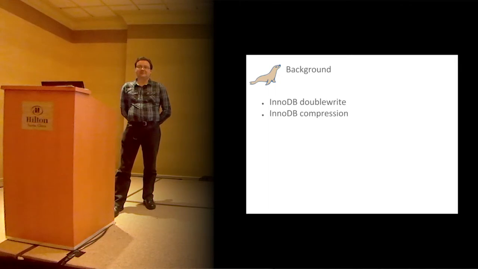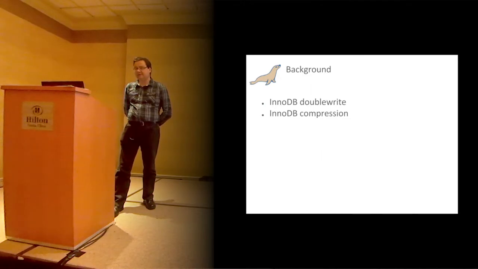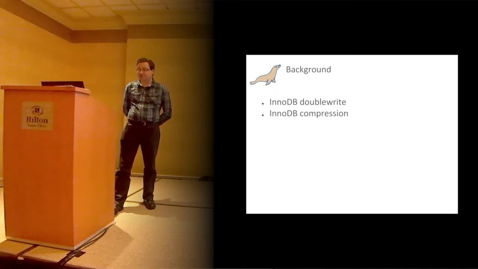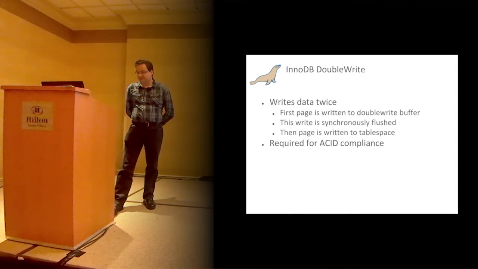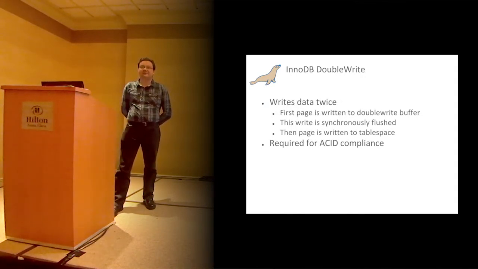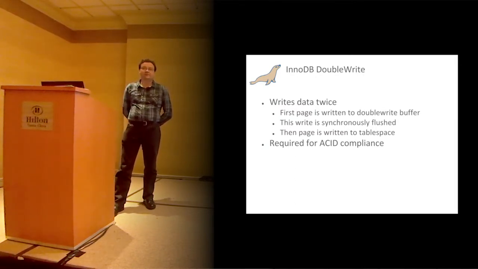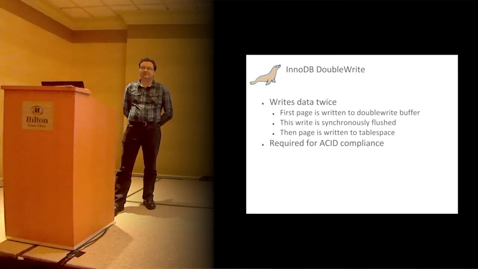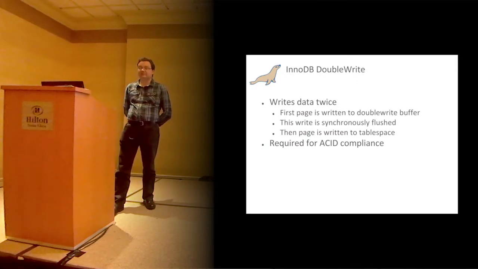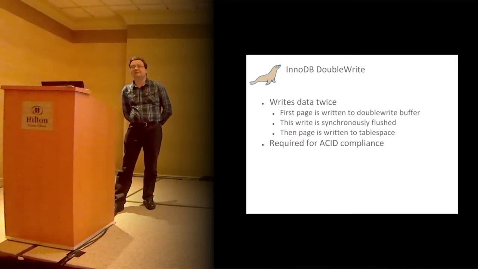The background: we have two problems in InnoDB from the I/O point of view. InnoDB has the Doublewrite Buffer and InnoDB compression. Those two areas we feel need some kind of improvement. The Doublewrite Buffer basically means that you write everything twice. First you write the page to the Doublewrite Buffer — that means I/O — and it has to be synchronously flushed to disk. So there is a second write. And after that we can make an asynchronous write to the actual tablespace storage. So there are three writes actually.